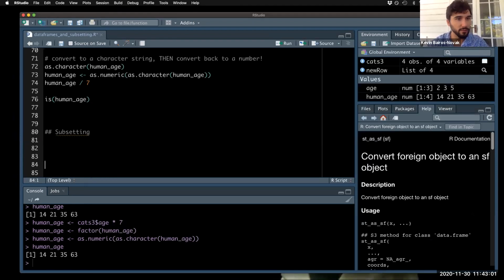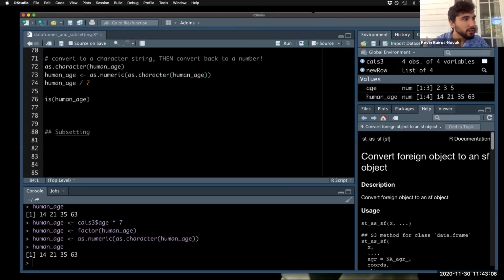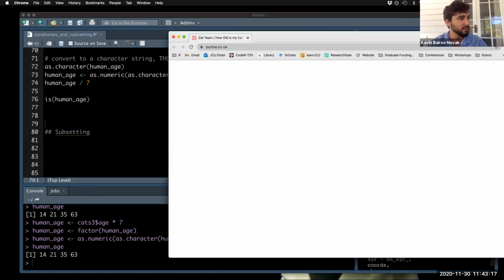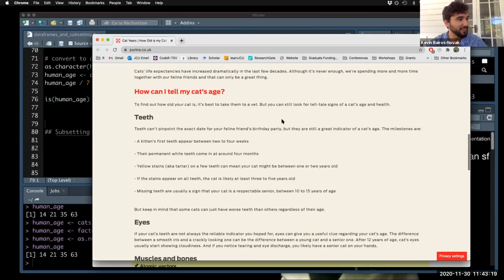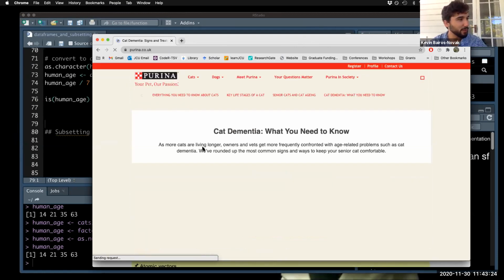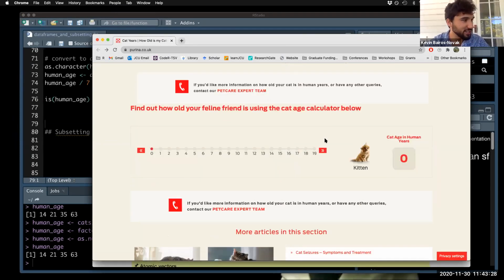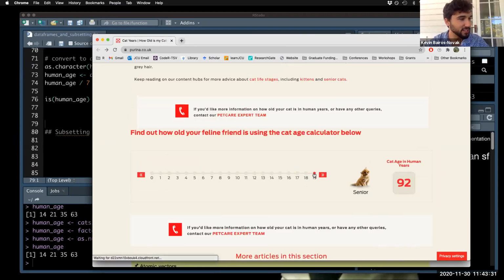There's a pretty funny, oh, where's my chat? Sorry. There's a pretty funny link if you're bored about the actual human cat's age. There's a little scale bar on this one website where you can actually look at the true cat's age. And if you're really bored, I challenge you to try and make a function of true cat's age in terms of this chart. So for instance, when a cat's 19 years old, they're about 92 years old in human years.